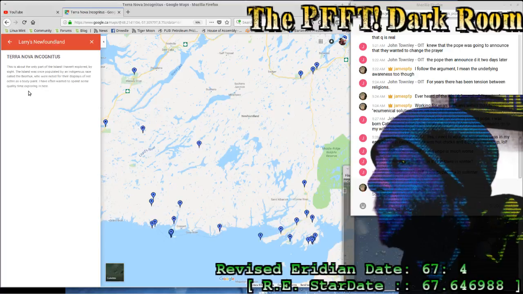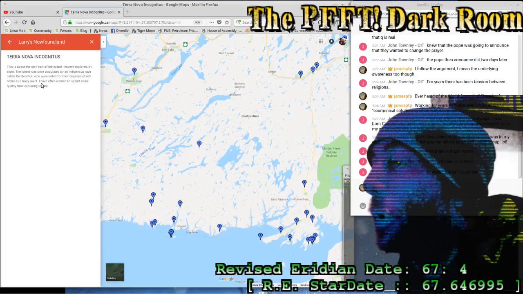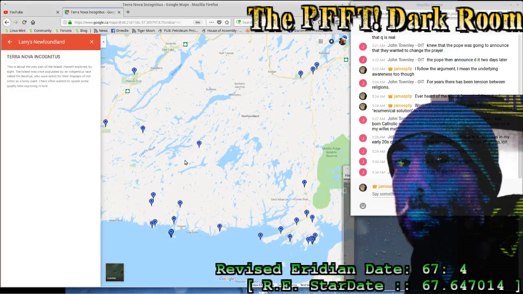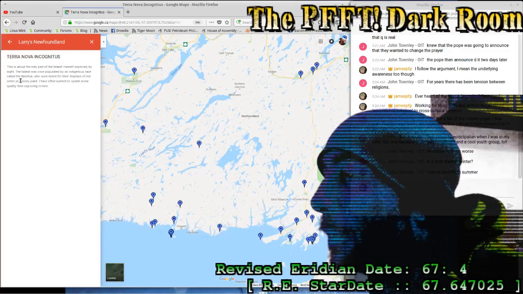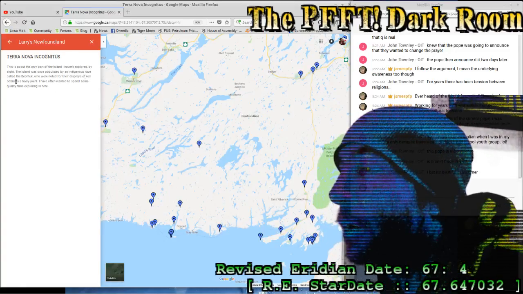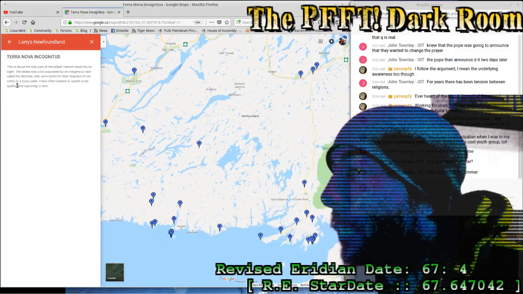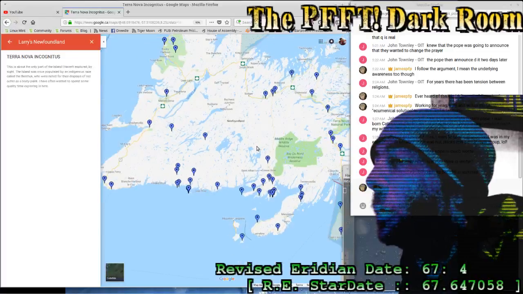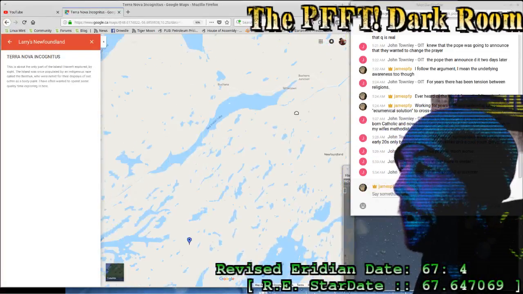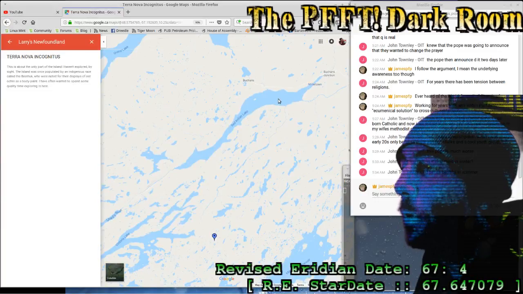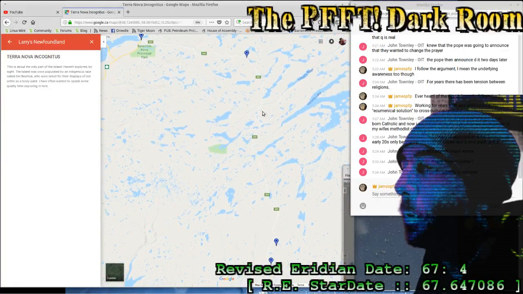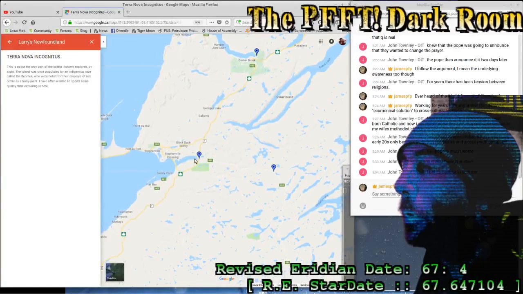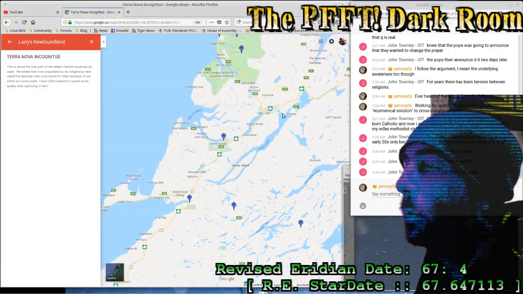Terra Nova Incognitus. This is about the only part of the island I have not explored, although I'm pretty much ready to do so. I got the knowledge and the ability, I think, to be able to do so by sight. The island was once populated by an indigenous race called the Beothuk, who are noted for their displays of red ochre as body paint. Often wanted to spend some quality time exploring in here. Mostly water. You can pass huge regions by water alone, all the way down via one river system or another, and this lake goes out through Corner Brook. Oh, this one up here also does through Deer Lake.